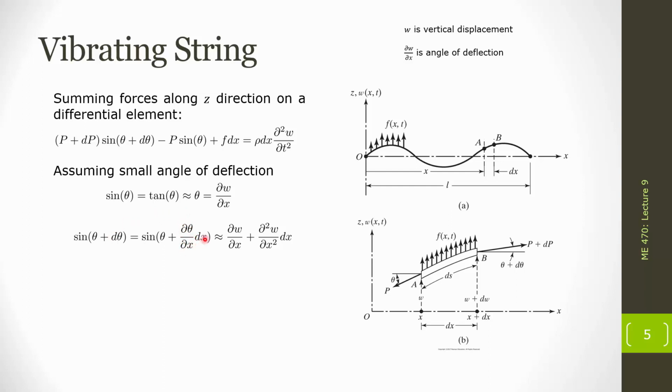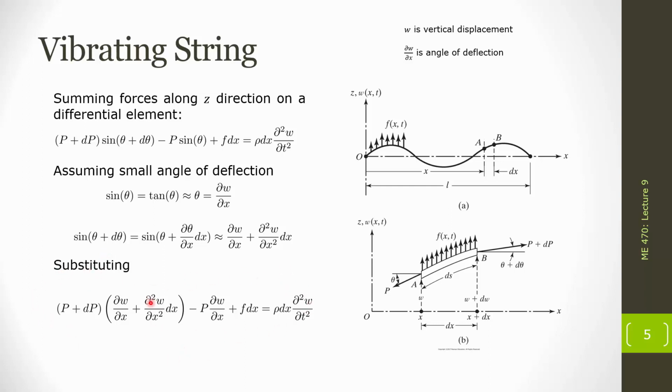And because of the small angle approximation, we can say that the sine of this term is approximately just the term inside. So here I've substituted in for theta the ∂w/∂x, and here the ∂theta/∂x is going to give us then the second derivative of w with respect to x, and that dx is going to come along with it. So we can take this linearization, this small angle approximation, and substitute in the sine theta term above and the sine of theta plus d theta term above as well. If we do that substitution, then we get this longer term that we have down here.